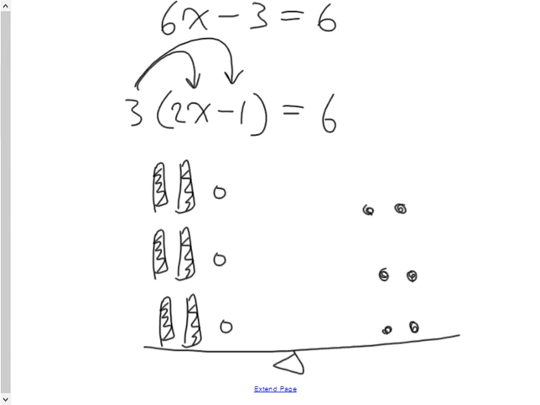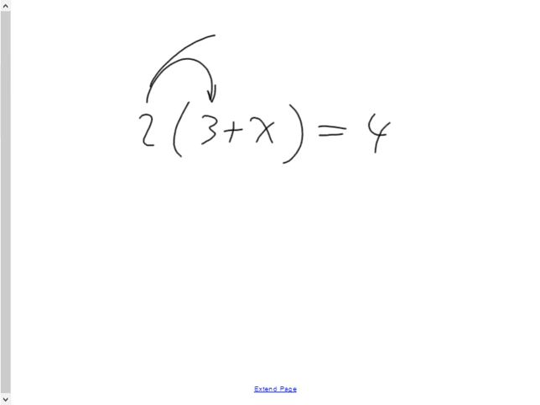And then I could solve it using my regular algebra sense. Again, I'd add 3 to both sides and then divide both sides by 6. Okay? So whenever you encounter something that has distributive property, just take the number that's outside the brackets and multiply it by whatever's inside the brackets to end up with an equation that you've used since grade 7.